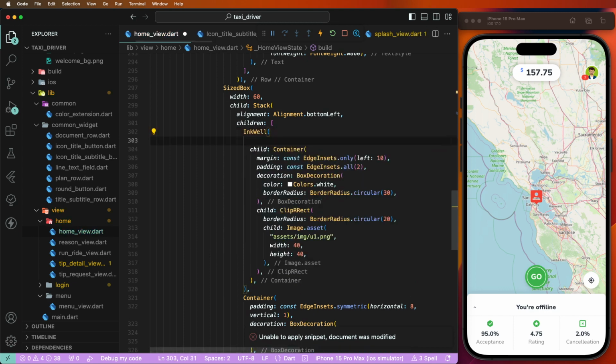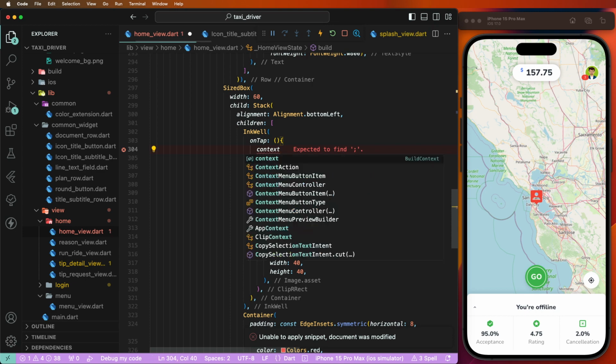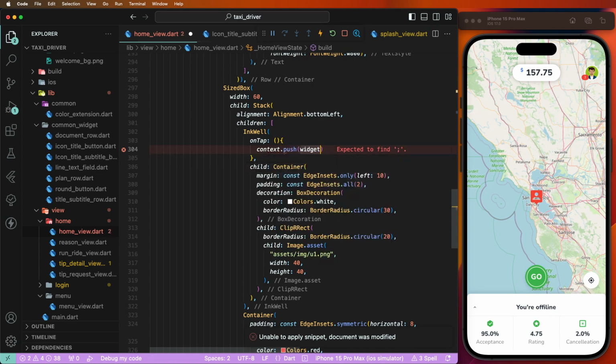We need to create the onPressed tap event like this and call the methods. And after that we need to use the context extension methods. We need to call the push method, and we need to call the const menu view, giving it the value here.